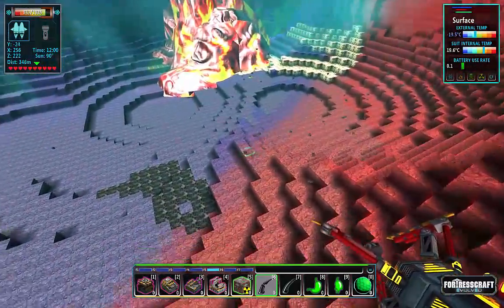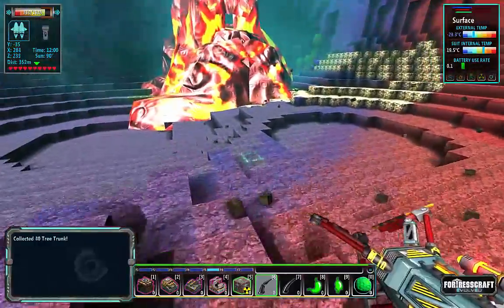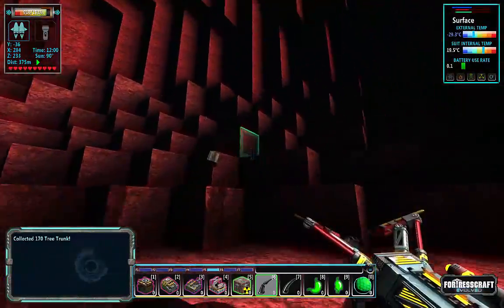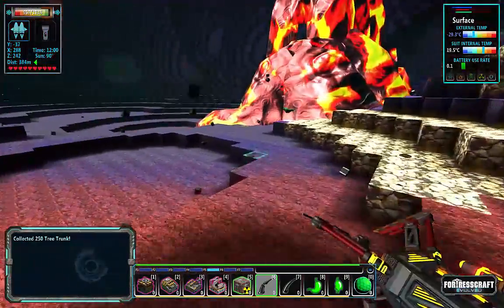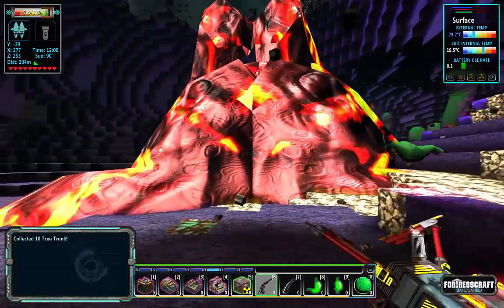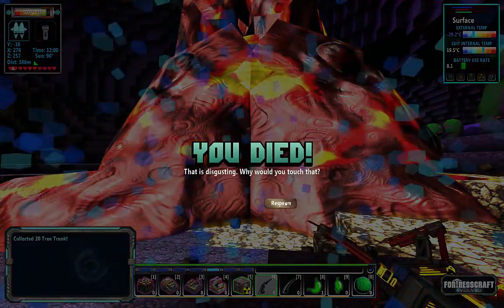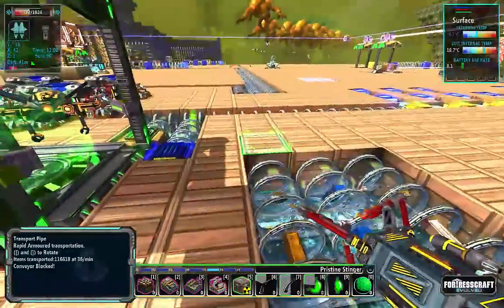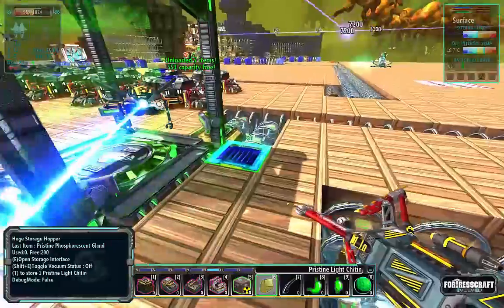Yeah, all these drops, these are all the wood that was destroyed. It's funny. Lots of wood. Let's not get too close. There we go. A little too close. That's okay. We gathered up a bunch of stuff. Oh, yeah, we got more bug parts to drop off here.